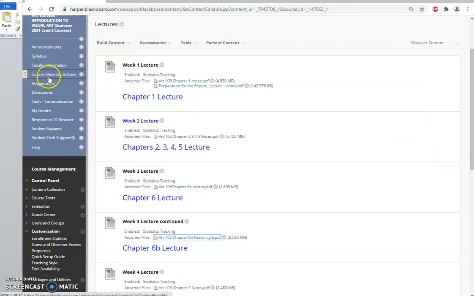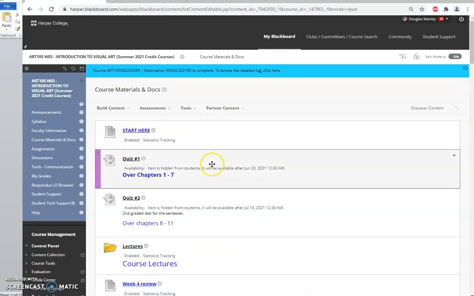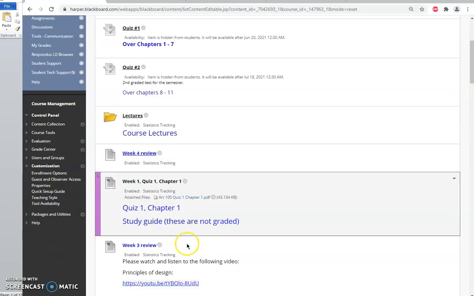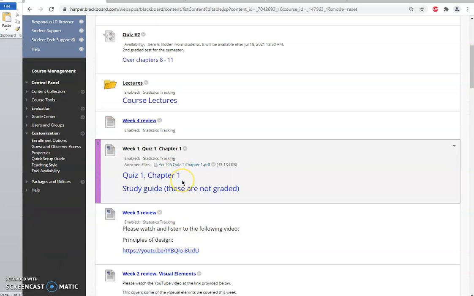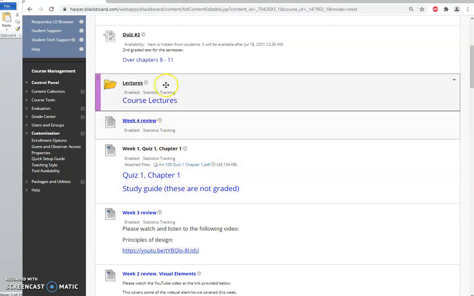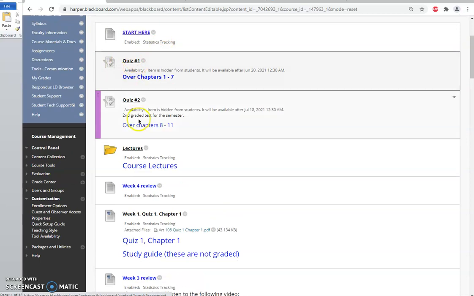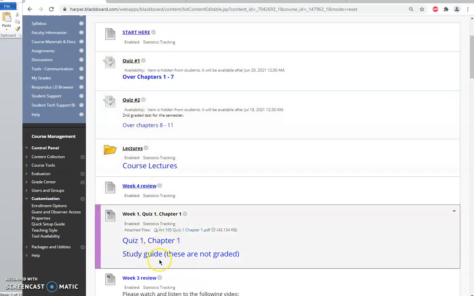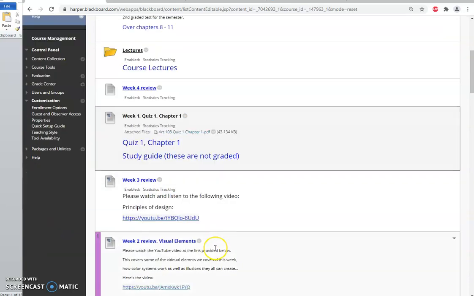Please note that after you've looked at the lectures, and they are designated by week, you should go back to the course materials and documents, look at some things there. Here's the quizzes. They will appear to you as shown on the syllabus, which we'll look at in just a while. The ones that are just like this are the actual quizzes. This is a study guide. It tells you that. If I open that up, it has questions that you can answer in preparation. Those questions are the questions on the actual quiz. Not all of them, but they are selected from those.